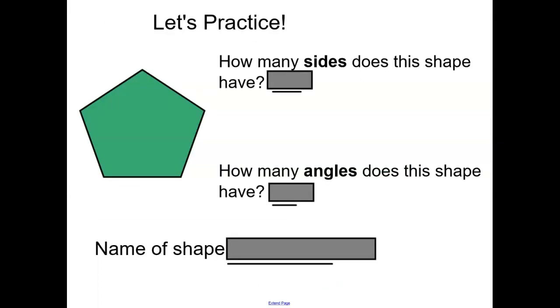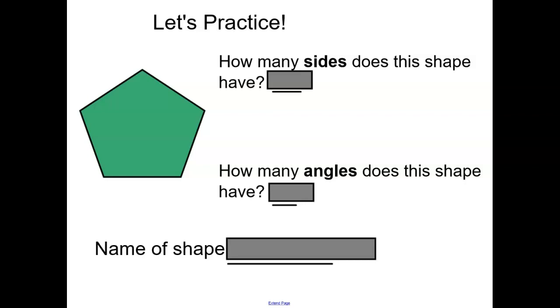Okay, I want to see what you guys can do by yourselves. So would you please pause the video and answer the questions on this page? I want to see if you're able to determine how many sides this shape has and angles. And based on that information in your notes, what is the name of the shape? Who was able to do that?